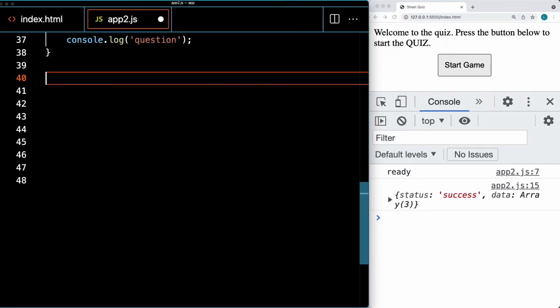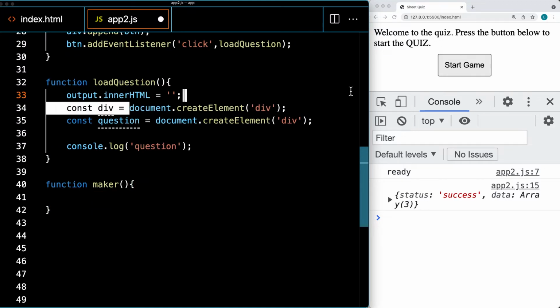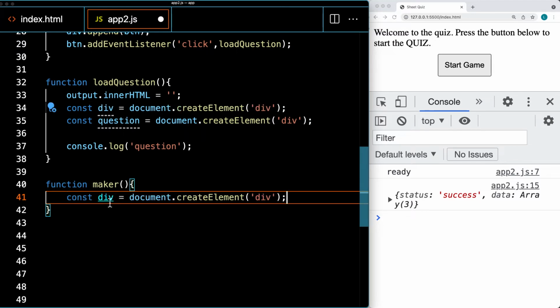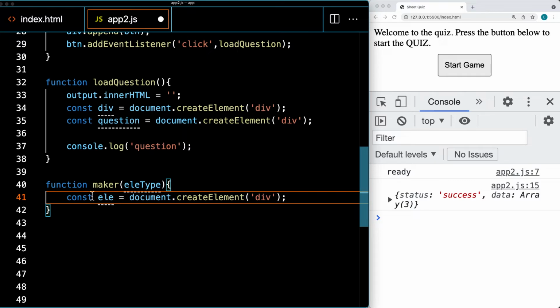So what I'm going to do is I'll create a function that's going to make the element. I'll just call it maker. So this is going to make it a little bit easier to make the elements. So we don't always have to do the same syntax where we've got the document create element. We can just have that within the one value. So within the maker, we're going to pass in some arguments. So element type. And this doesn't necessarily need to be a div. So the element type is going to be a div, but we're going to pass that in dynamically to generate that.